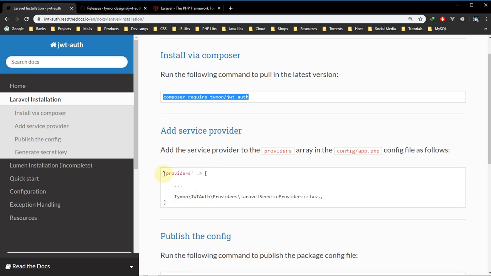This is the step we need to do if we are using Laravel 5.4 or below. As I have installed Laravel 6.15, I will not do this step. But if you're using Laravel 5.4 or below, you need to add this class in the config folder, app.php file, in the providers array.